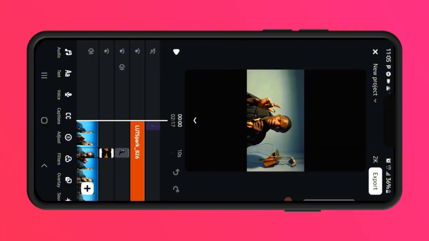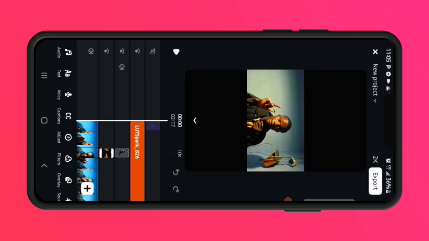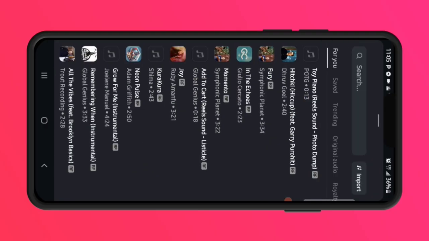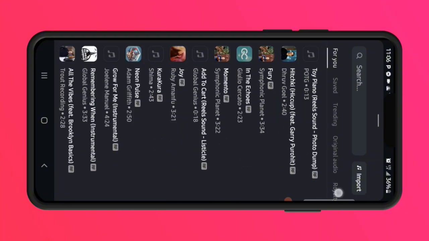Once you are on the app, now to edit the video, let me show you the various features that I use. Let's first start with the audio. Once you tap the audio, like I was showing you previously, you can choose any of the sound effects or music here that you can use: royalty free, original, trending, anyone that best suits you, or you can import from your video in your gallery, or import it from a file.